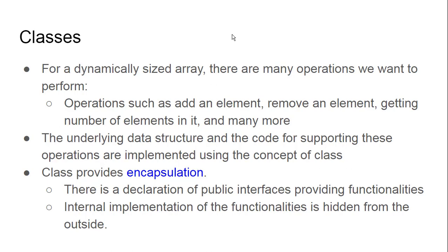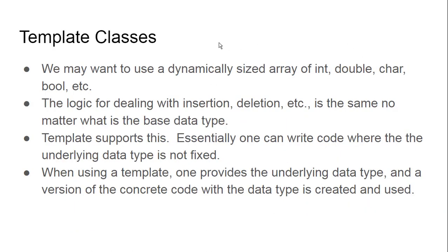So by hiding some of the data, so that only these couple of pieces of code can touch that data, you can reason about what must happen in the data and make sure the program is correct. So encapsulation essentially hides something and only reveals something to the outside. Typically, the things that are revealed to the outside are functions that can be called. So that's the notion of class. We'll probably return to the concept of class later in the course, but I think for now that is enough.